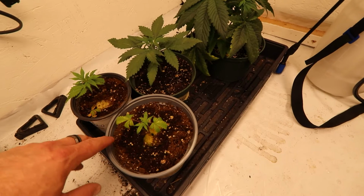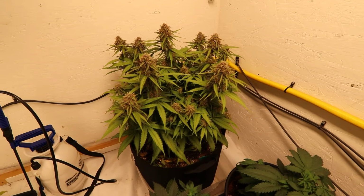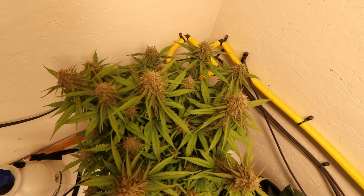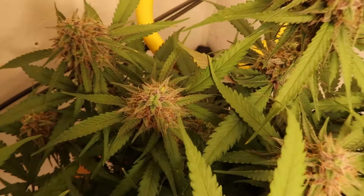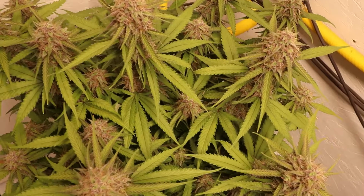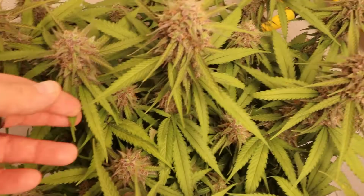The last of the big autos that I started. The other two, of course, I cropped out about a week ago, and this girl's getting ready to be done soon. What's interesting, though, and I don't know if I'll be able to pick it up on camera here, let's see if I can zoom in. You can see right there in that little space, it looks like there's a seed popping. I'll update again as the next couple days go, because I think I'm going to be cropping her soon anyway. She's looking very close to being done.